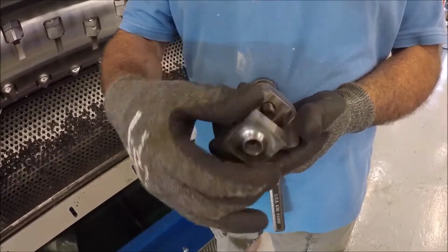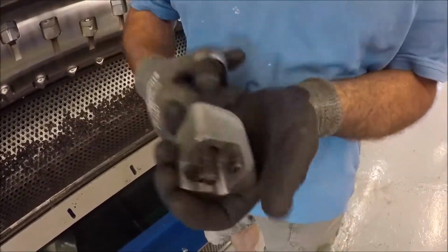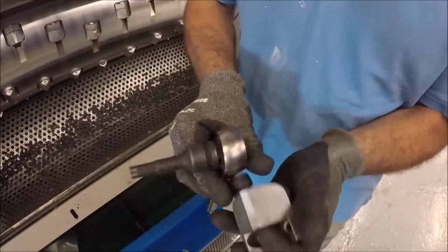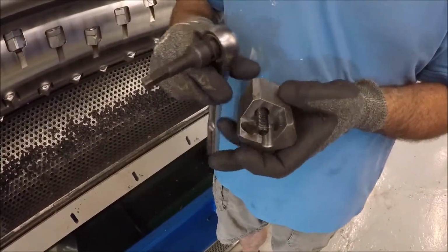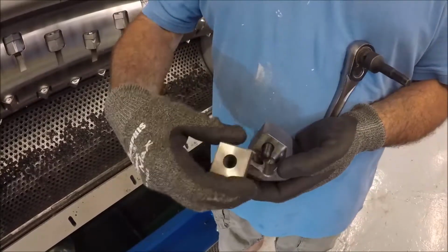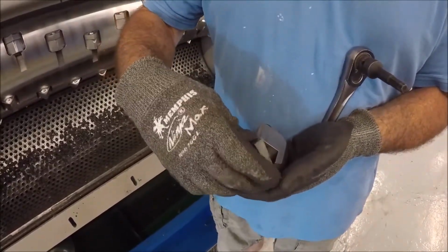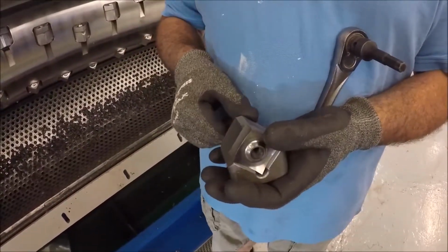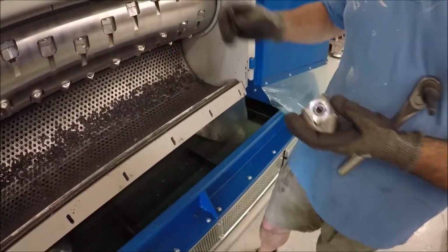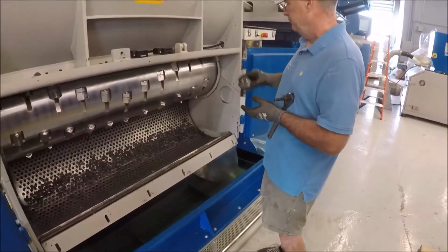So you just turn it and then clean out inside the pockets of the knife holder, clean out the back of the knife hole, because the material will get back in there. Put her back in, rotate the knife around 1 turn, and then bolt her back down. And so that's how easy it is to change the knives on this unit.